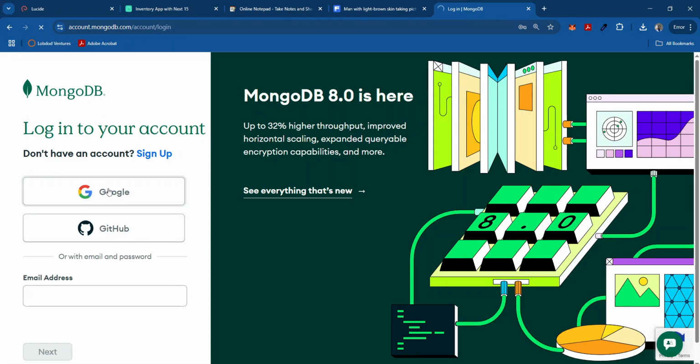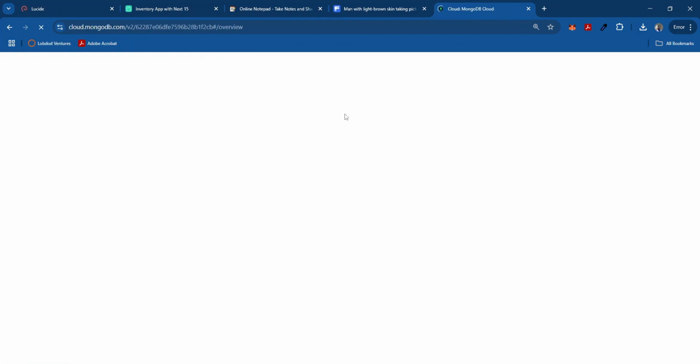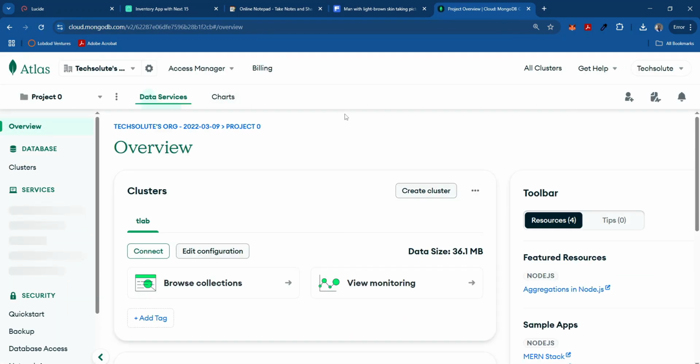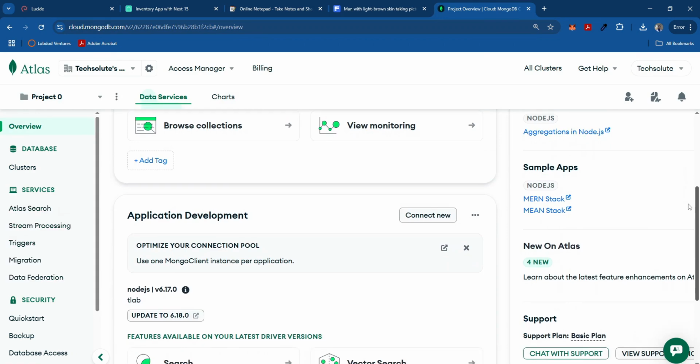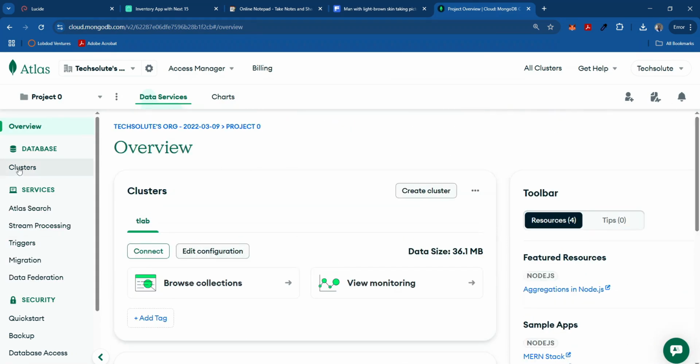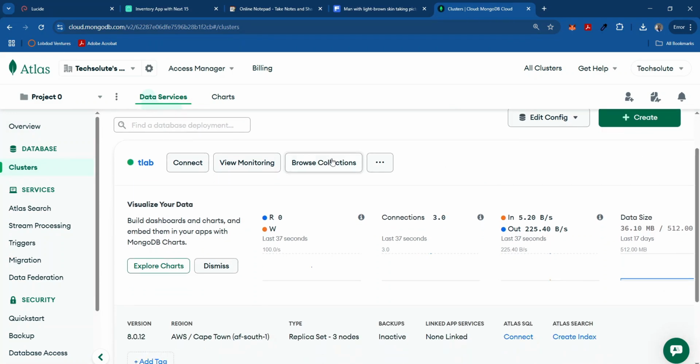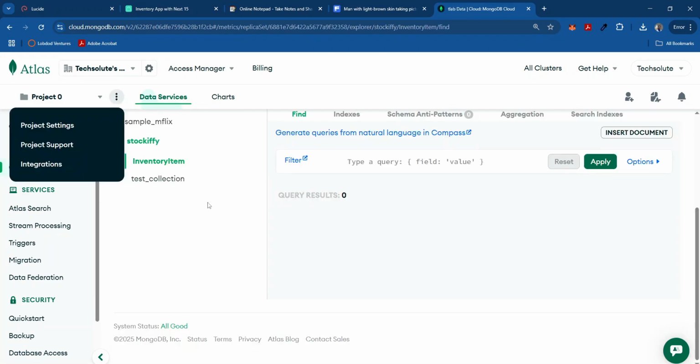Let's log in to access the cluster. And we have to browse the collections.